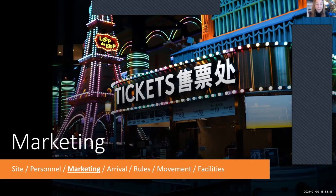So one thing you might consider is doing timed sessions to avoid everyone arriving at the same time and having to queue up outside or all trying to get through the gate at the same time. You could have staggered starts, staggered ends, so you've just got a constant flow of people coming through, but no one is spending so long on site that you're overloading your site. You can get a lot of people through, but without having the big masses of people all moving the same way at the same time.